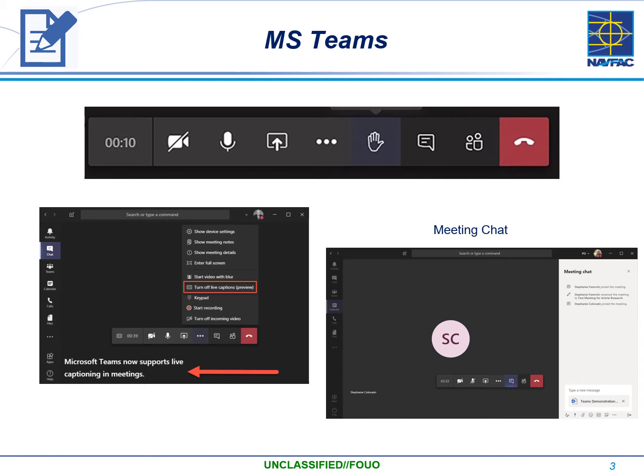Then going into the next icon, which is the chat that we briefly talked about, when you click on that chat icon, you'll see on your right-hand screen a meeting chat box that pops up, and that will stay until you turn it off. That will allow you to communicate via text with all of the participants in that session. Just one point of reference to make sure that everybody is clear. Unlike other online tools, there are no private communications in your chat window for MS Teams. So be mindful of when you're saying something, everybody will have the opportunity to see what you've stated.